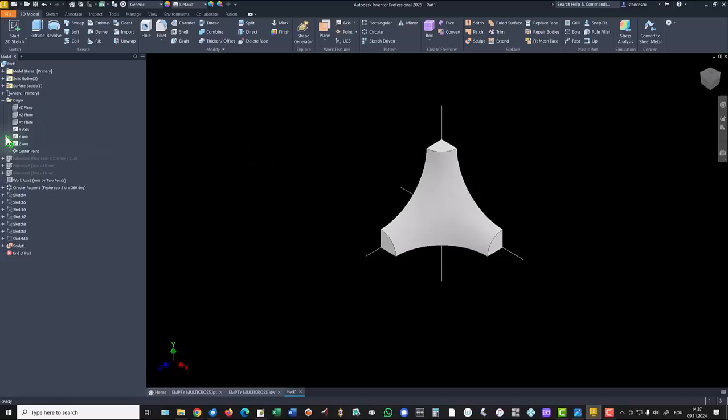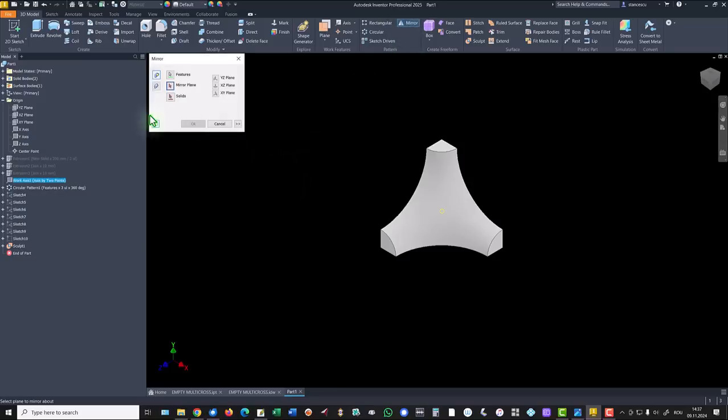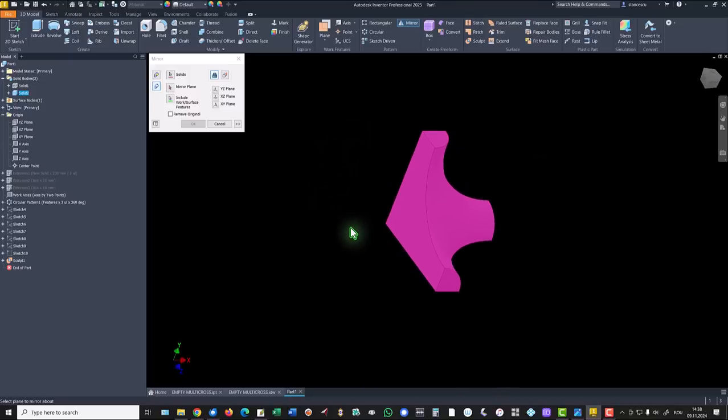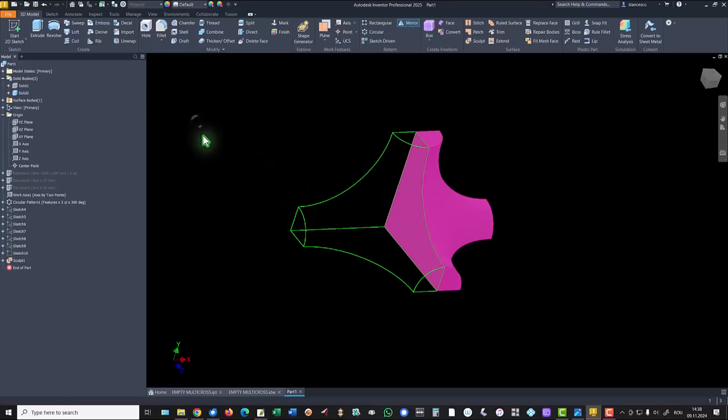I hide the axes, we don't need them anymore, and we apply mirror of the whole volume. We have two solids now, yes? This was hidden, and this is the one we use. I selected this because I use all of this volume. The mirror plane is this one. Okay.